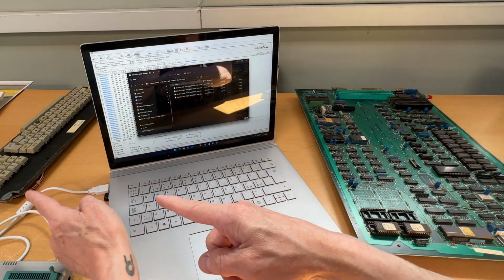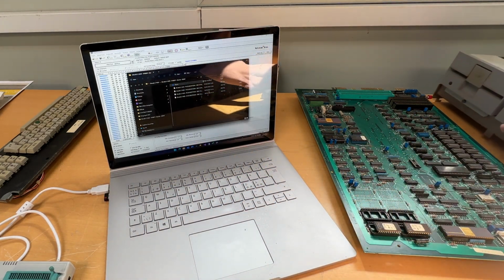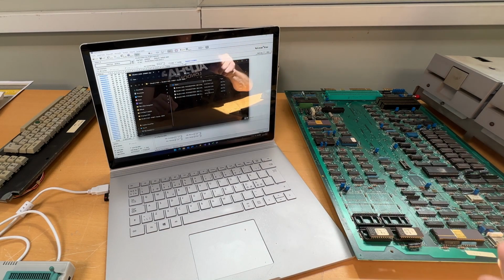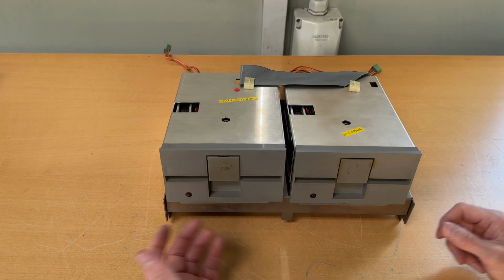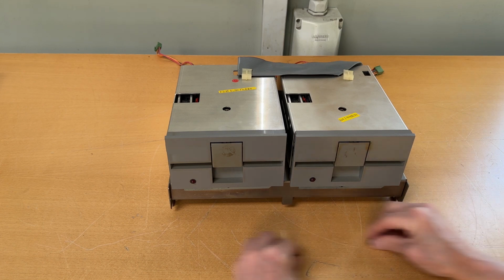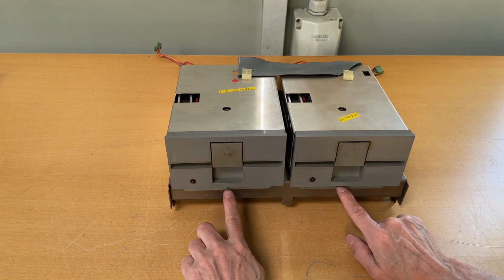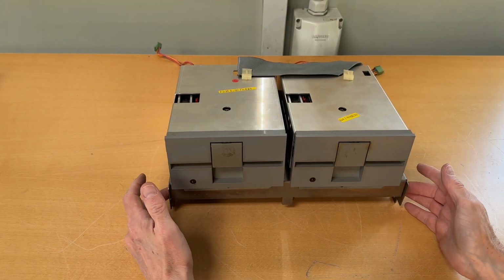We have the keyboard over there we need to attend, and we have the floppy disk drives. Let me put them in the shot. Can you see that popping in? Over there. They're very dirty, so we need to deal with that. So let me do this, and then let's take these. 2 floppy disk drives, and I've already taken out the 2 screws that are in the front with this in between. So these 2 screws are taken out. That's all that holds the actual disk to the disk bay.